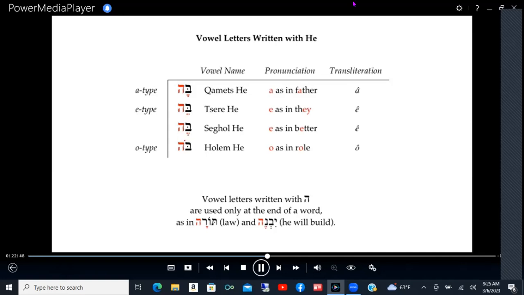Now they are written as a combination of the vowel and the consonant. So if I say Kametz He, you're writing a Kametz and a He. If I say Tsere He, you're writing a Tsere and a He. So let's look how that works. And what I'll do is I'll begin by writing my bet consonant with the Dagesh Lene. And then I'm going to write for you the Kametz He. You begin by writing the Kametz underneath the consonant, and then following the consonant under which the Kametz is written, you write the He.